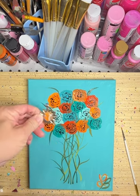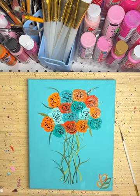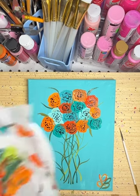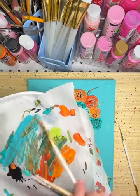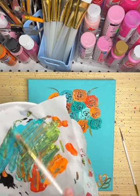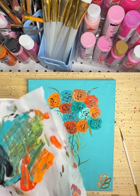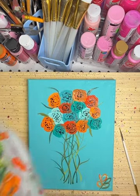But tons of little crafts and things with the leftover paint. So I just spread this all out and then it takes a couple days and it dries. And then I can pull it off of the parchment paper and put it onto the jewelry and different things. So that's what that is.